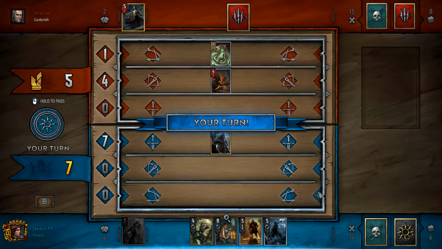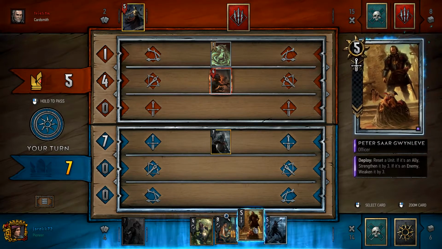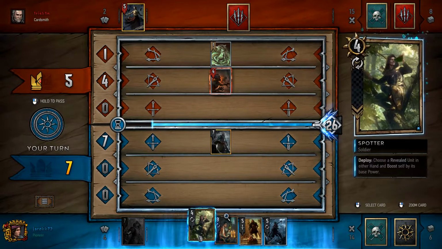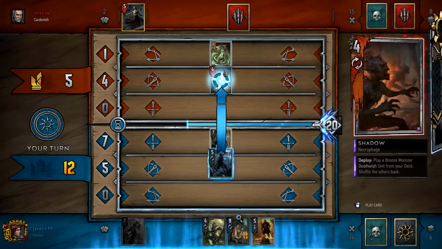Alright, sure. I don't know what to say to that, I guess. I mean, Peter is so valuable if he's got more Vran. The Alchemist, I almost have to leave in my hand because of the spotter. I suppose I could just play the spotter, but I don't really want to do that. Let's just play Ox, I guess.